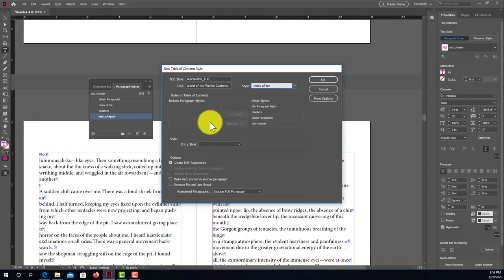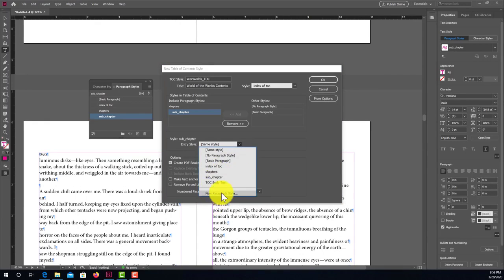And now I want to add in a couple things to the styles that are in the table of contents themselves. So I've got my chapters, I'm going to add that, and then my subchapter. So you can see that it's going to list them as a sub entry of those two. So I've got my chapters in there, I've got my subchapters in there. Next, I want to go over adding a style to the actual chapters and the subchapters that are in the table of contents. So this is again more of this style within a style.